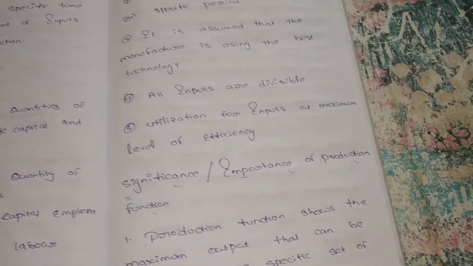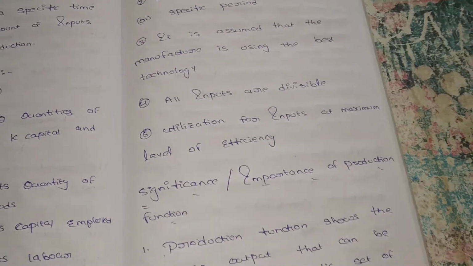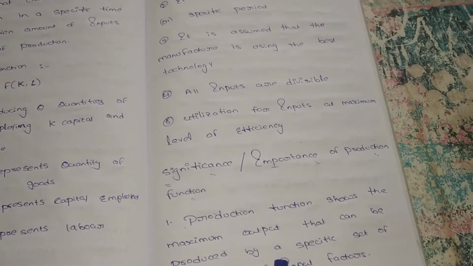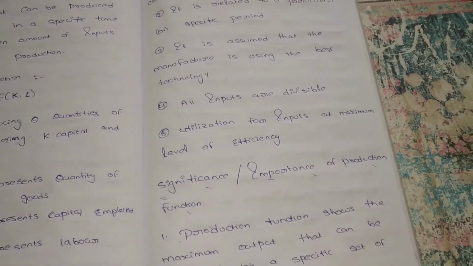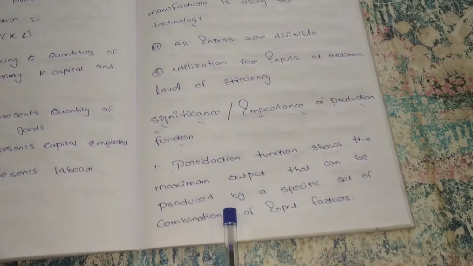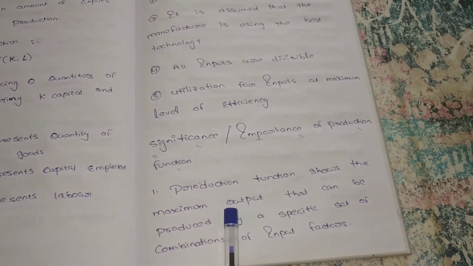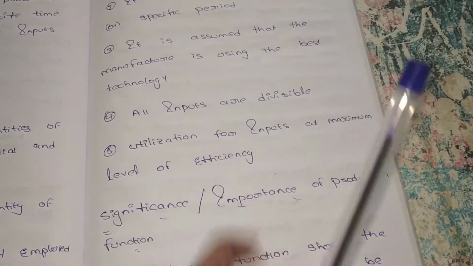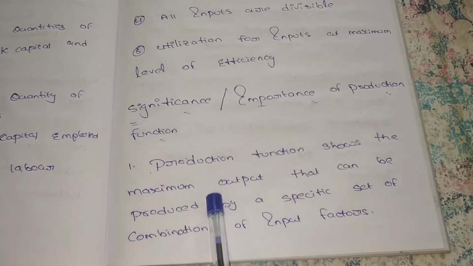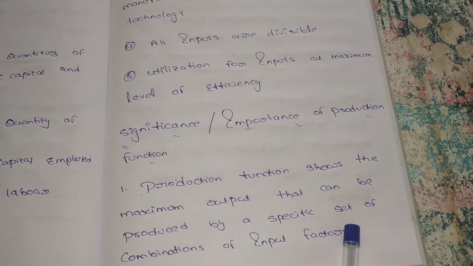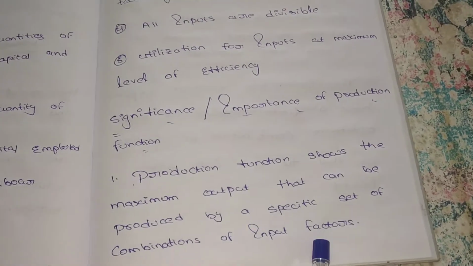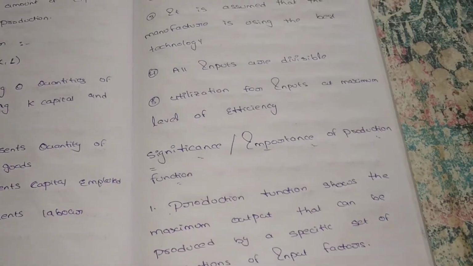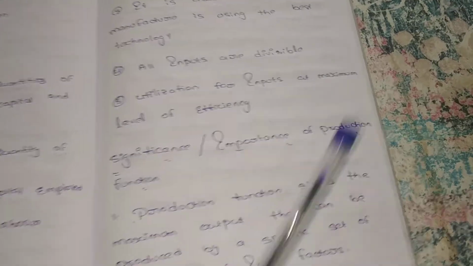By considering these combinations, how much labor is required and how much capital is required for our production, we have to take a combination. For this combination, how much we are achieving means we have to achieve efficiency. Here the production function considers the maximum efficiency of output, up to the maximum level we can produce. Production function shows the maximum output that can be produced by a specific set of combinations of input factors, and we are taking here labor and capital. For this combination of input factors, how much maximum amount can be achieved.